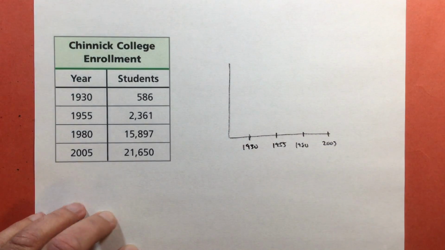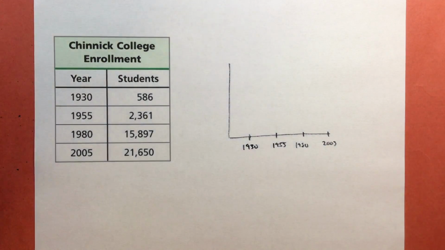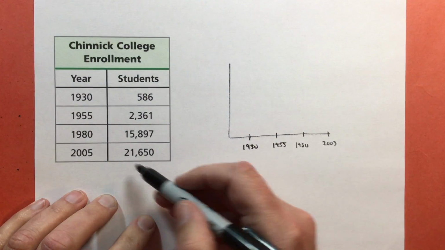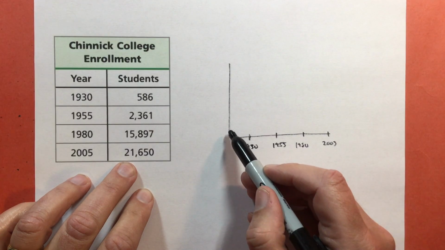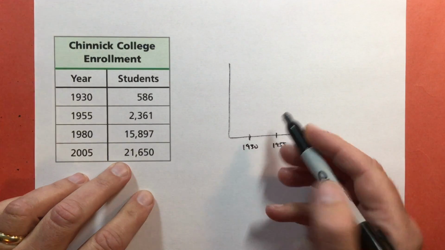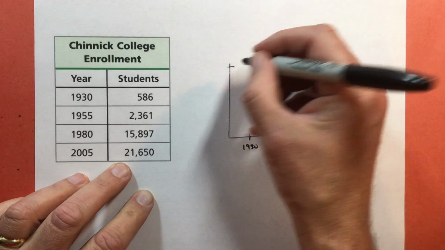I'm just sketching. And by the way, that's one of the things about drawing graphs. You're going to see this when we get to box and whisker plots and stem and leaf plots. Usually we sketch it and then we try to draw it a little bit better. My scale is going to go up to over 20,000, so I don't think I want to start with 0, 1, 2, 3, 4, 5. Let's put this right here.